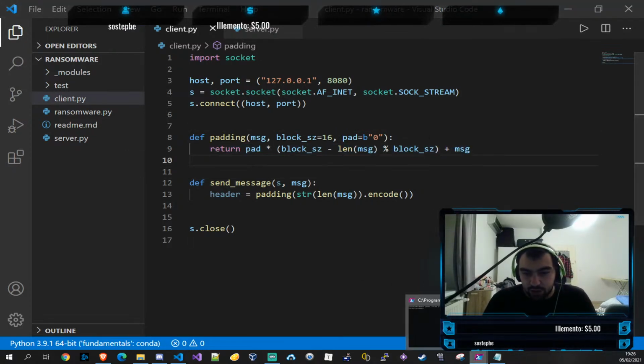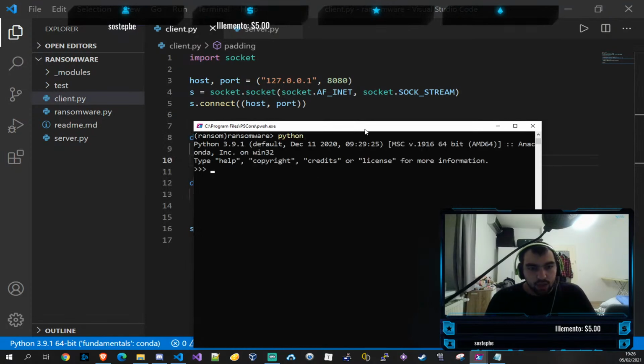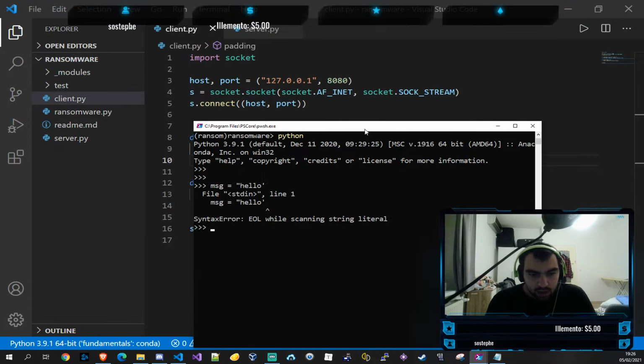So let's go into the Python interpreter real quick to explain this. What is the idea of padding? Let's say we have a string. So let's say message equals hello. But we actually want to receive a constant size. So we always want, say, 16 in size of what we receive. We can use padding to add characters either to the left or the right to make that into a 16 size, right? And how would you do this? Well, length of message is 5. So how do you add stuff into it to make it 16?